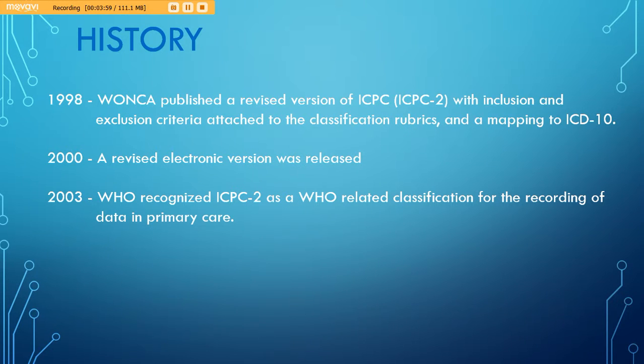In 1998, WONCA published a revised version of the ICPC, or the ICPC-2, with inclusion and exclusion criteria attached to the classification rubrics and a mapping to ICD-10. In the year 2000, a revised electronic version was released. In 2003, the World Health Organization recognized ICPC-2 as a WHO-related classification for the recording of data in primary care.